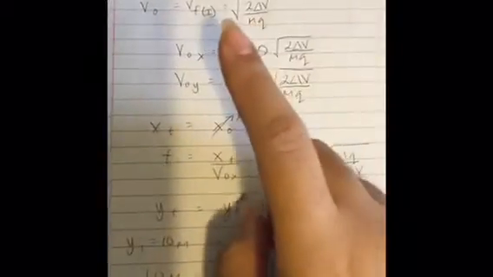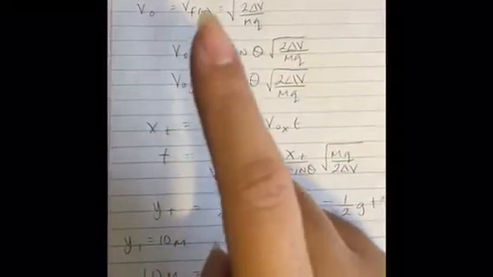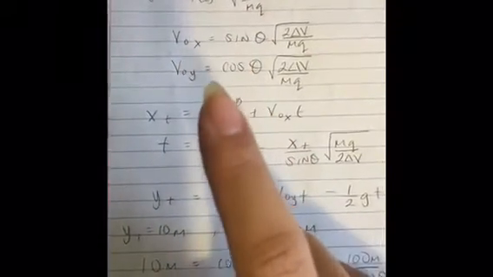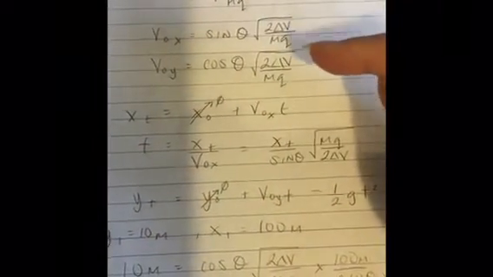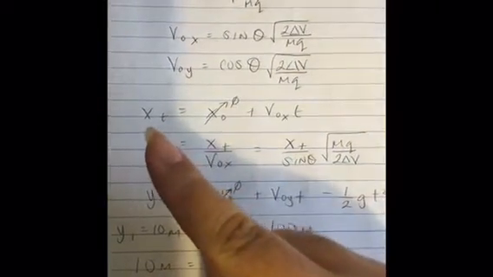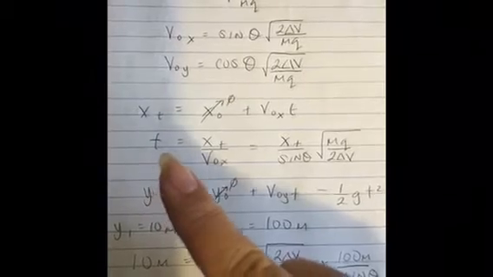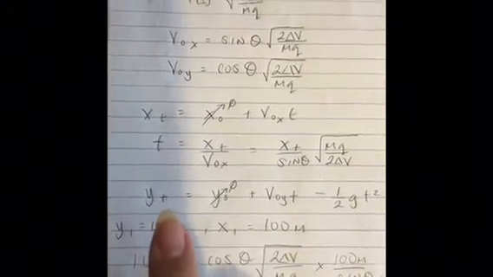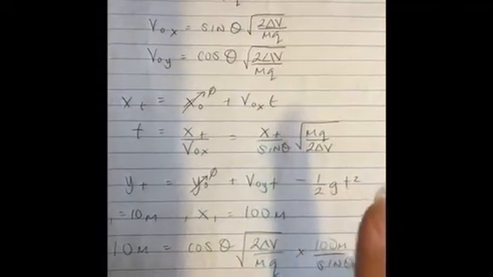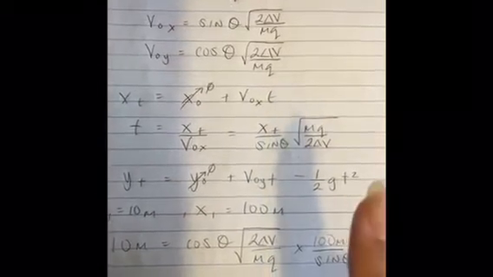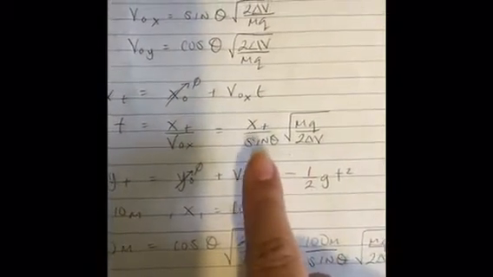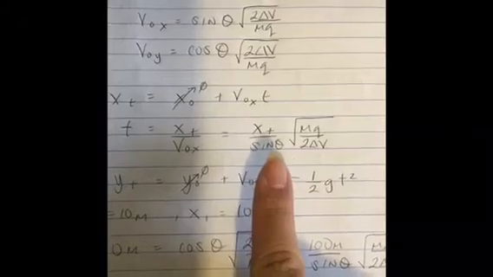Then I calculated for outside of the plates. Using that same equation, I solved for velocity in the x and y direction with these equations. And then I solved for time, so I could plug into the equation y equals y initial plus velocity minus 1/2 gravity times time squared. So once I solved for t, this was what I calculated.